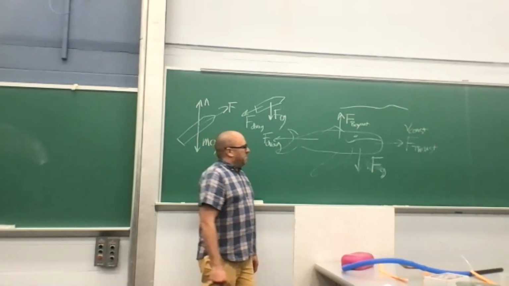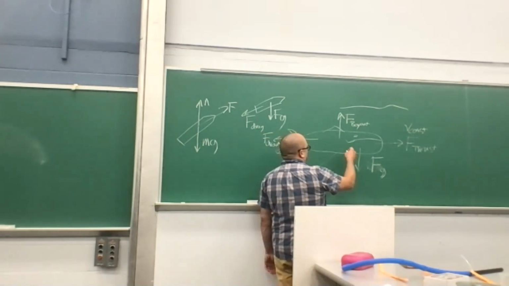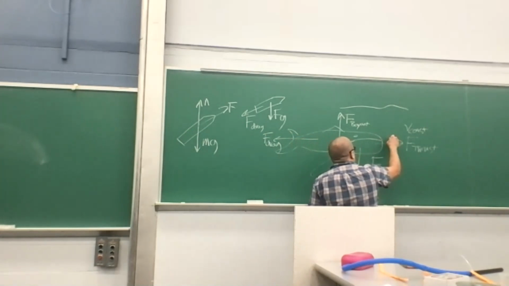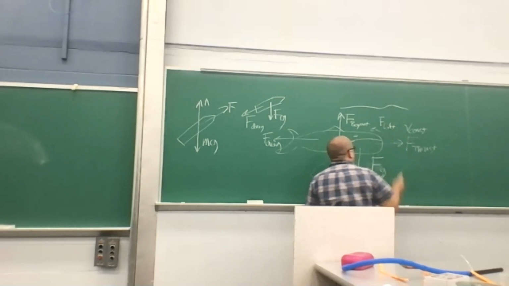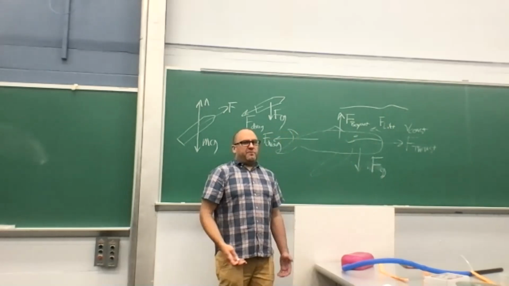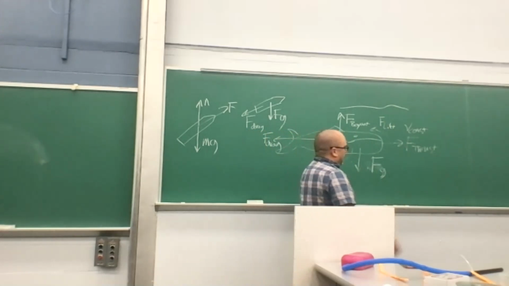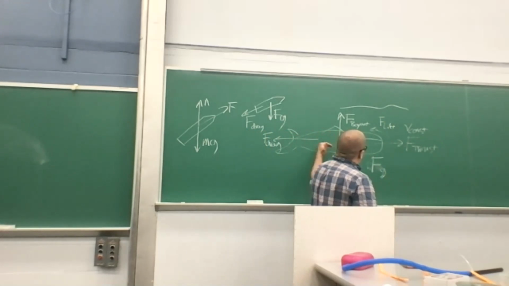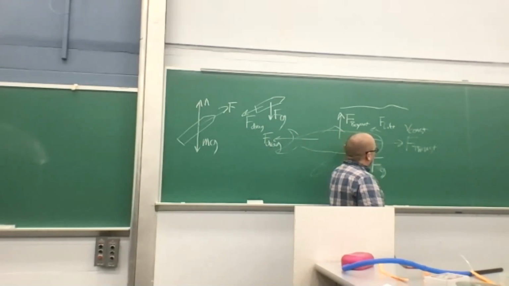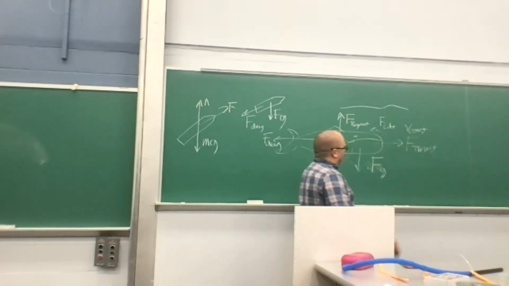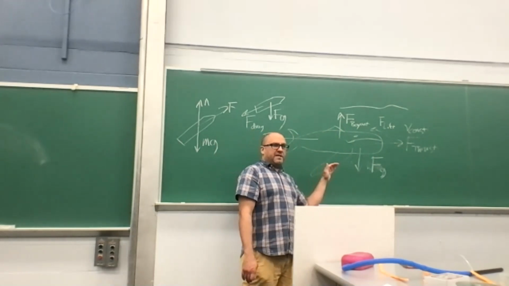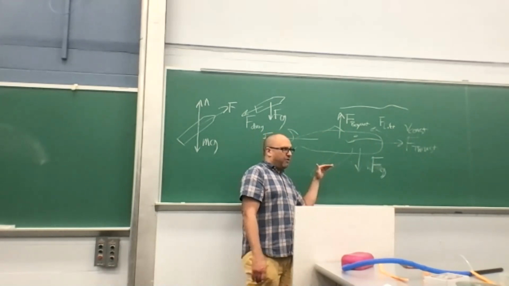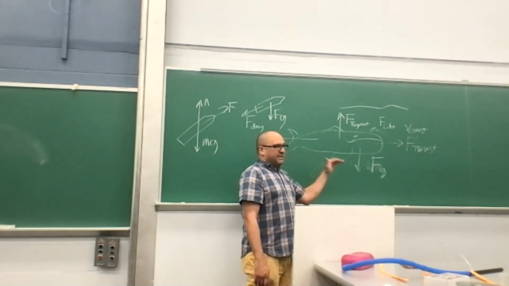This one might not be so obvious, but there's also a lift force. So when it's swimming and water's moving over it, this one is called lift. And just like an airplane, the force of lift pushes up on it and keeps the whale from sinking. So we've also got the buoyant force, and then we've got a lift force that's pushing it up. And that's really important for sharks because if a shark didn't have the lift force, it would sink.